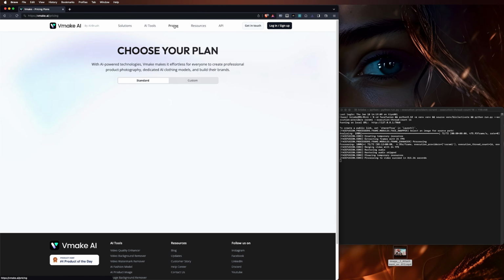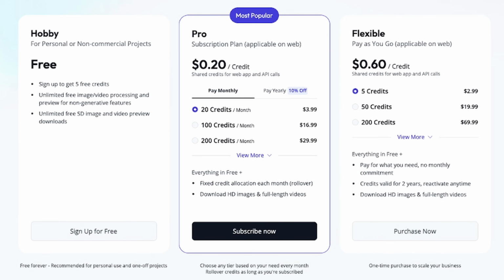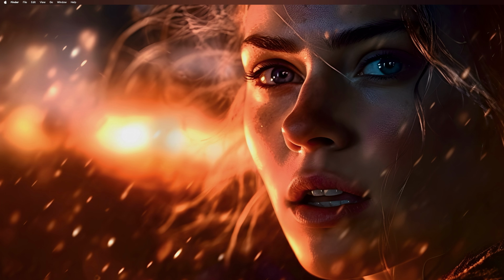Take a look at the pricing if you need more though. Compared to the other options I mentioned earlier in this video, I think the pricing is a bit better and the credits you have can be used towards some of the other goodies I mentioned before. And obviously, if you still don't want to pay for anything, you always have the face enhancer option with FaceFusion.